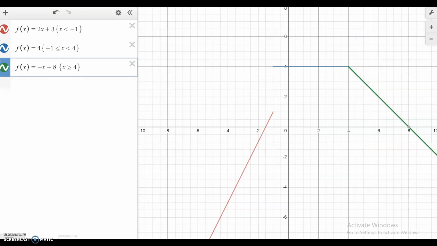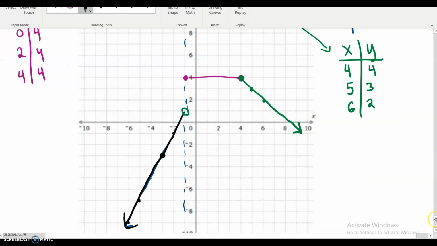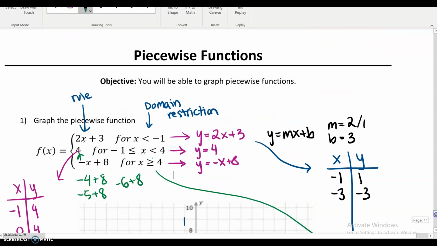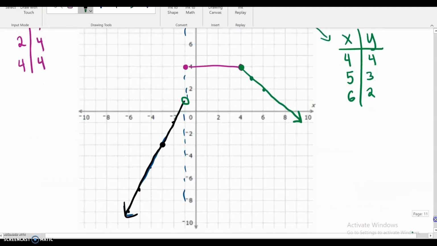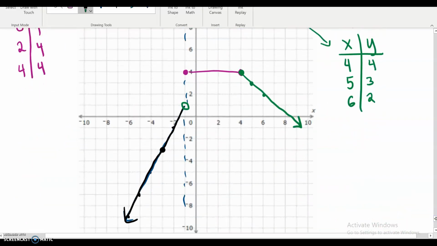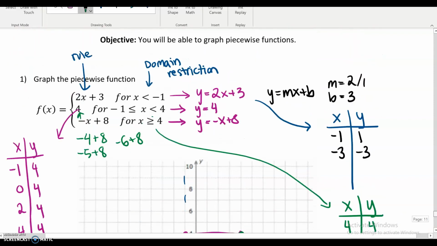Okay, so you can throw it in Desmos and see what it looks like here, but you can also do it by hand now. Best way to do that is to make a table. Use strategic values that are from the domain. Okay, you can also plot lines like you know how to plot lines or parabolas, but I personally think the easier method is making a table so you can pick those specific values. And that's a piecewise function. It's a function where you're just looking at a portion of a graph or 2 or 3 all on the same coordinate plane, and together they make up one larger function.